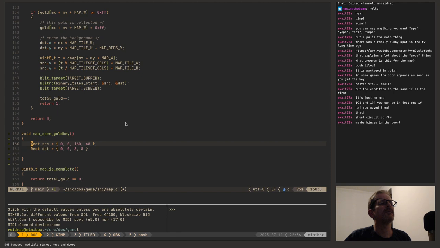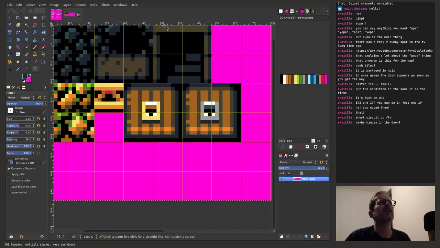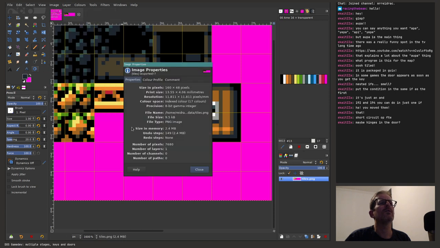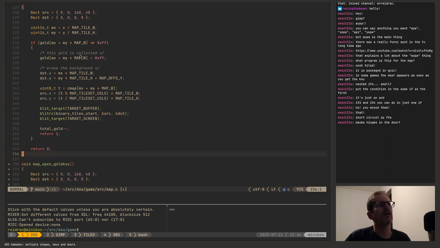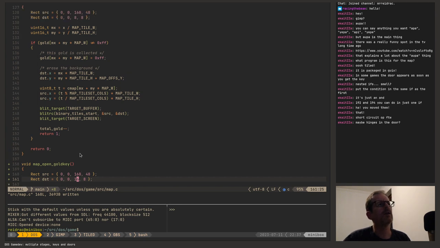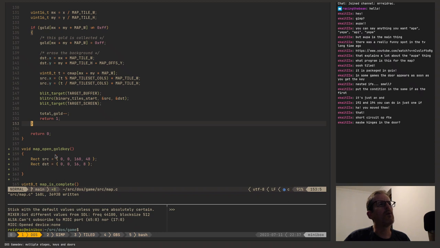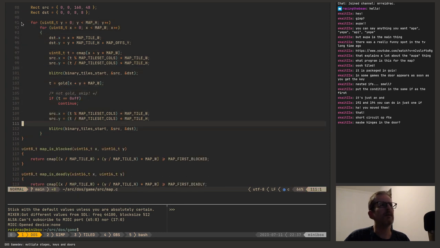Do we need this? Yes, we do. So 16 by 8 is the size of this one. So yeah, source, this is going to be the tile set, destination. We can do it. It means that I need to check two tiles. Cool, it's going to be easier than I thought. All right, so I need to go through the map, really. I mean, it's going to be part of this. No, it's not going to be that much, but.